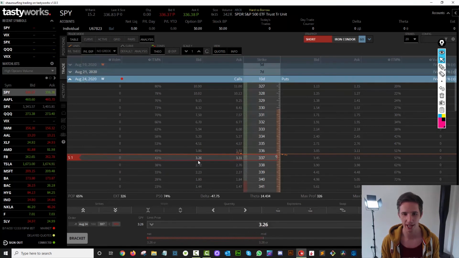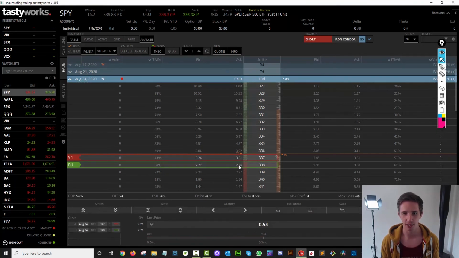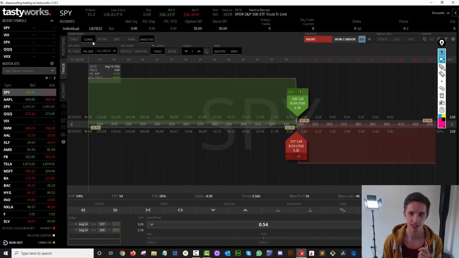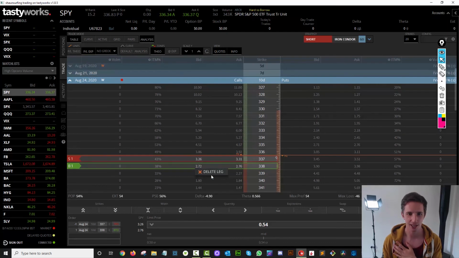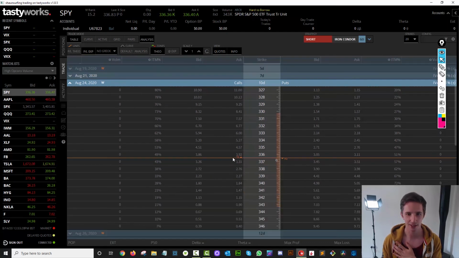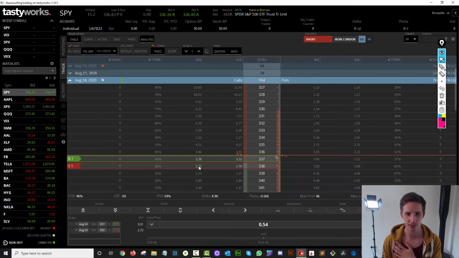I'm going to sell an option at the money, and I'm going to buy one here slightly out of the money. Is that a debit or a credit spread? Well, because I'm selling one more in my favor, it's actually a credit spread. If I go over here to the payoff chart, you can see that's what we see. We see this here. I go back to my table and I delete that, and I delete that, and I rather buy this one and sell that one.